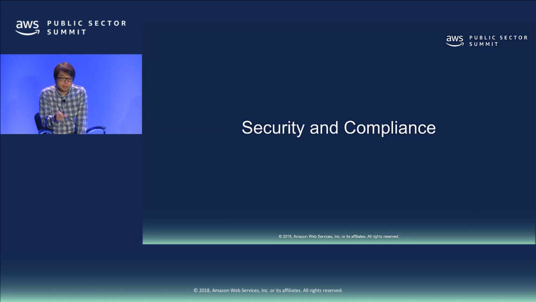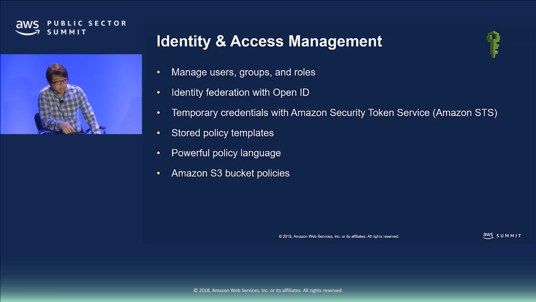So one last thing before I go is security and compliance, right? Everything comes back to security. Security should be your number one priority. And I want to cover that right now with regards to data lakes. So IAM, Identity and Access Management, is our AWS service that we provide to help users manage their AWS infrastructure. So you can manage users, groups, and roles. You can have federation with OpenID and Active Directory. You can have temporary credentials. I implore anyone that's seriously looking at security in the data lake to understand this very well, because lots of great things can happen if you understand it quite well.